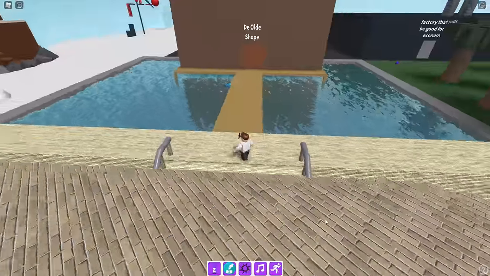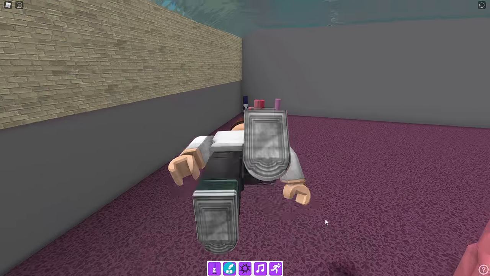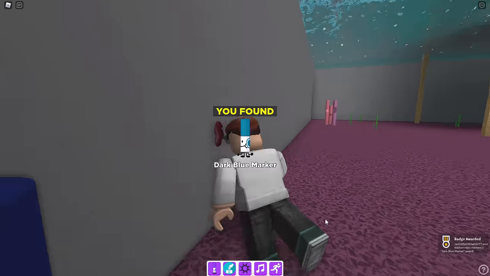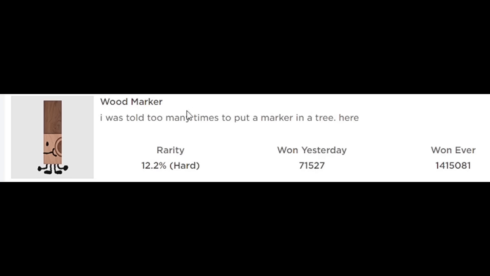But thankfully, we don't got to go into the sewer. And on the side over here. Right over here, hiding in the corner, just chilling out. Loving life is the dark blue marker. Thank you. Awesome. Okay, up next is wood marker.